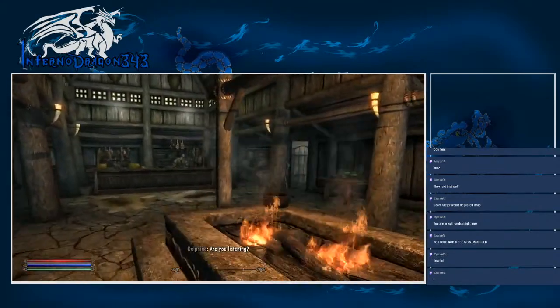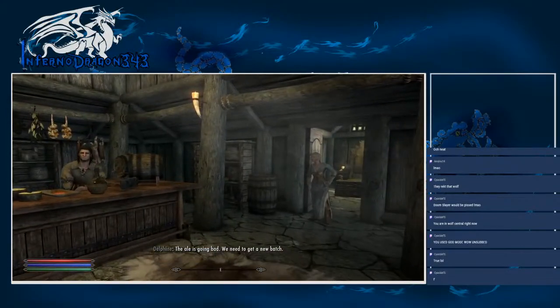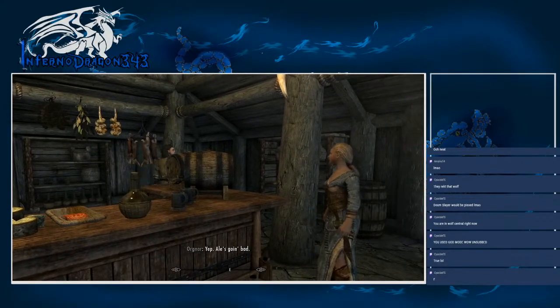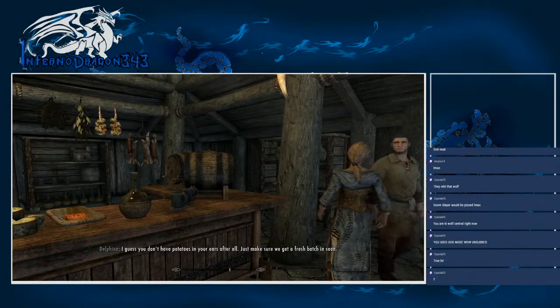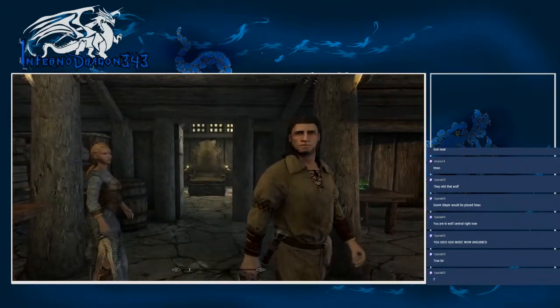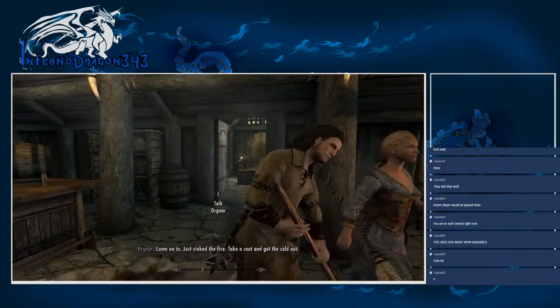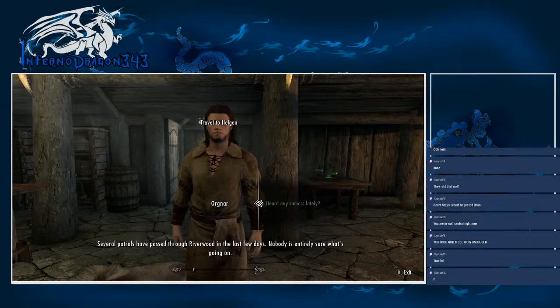Orgnar, are you listening? Hard not to. The ale is going bad. We need to get a new batch. Did you hear me? Yep, ale's going bad. I guess you don't have potatoes in your ears after all. Just make sure we get a fresh batch in soon. Come on in. Just stoke the fire. Take a seat and get the cold out. We got rooms and food. Drink. Heard any rumors?